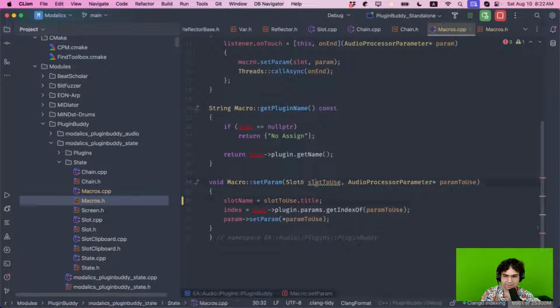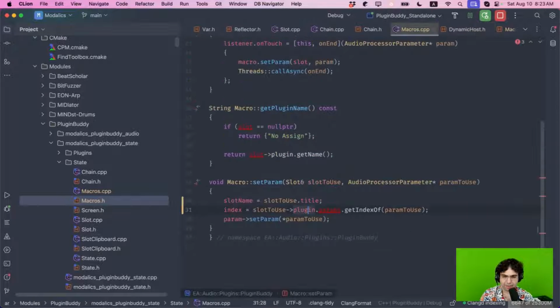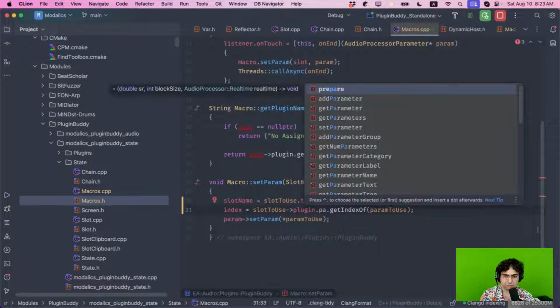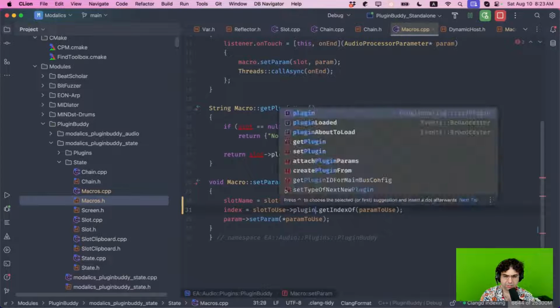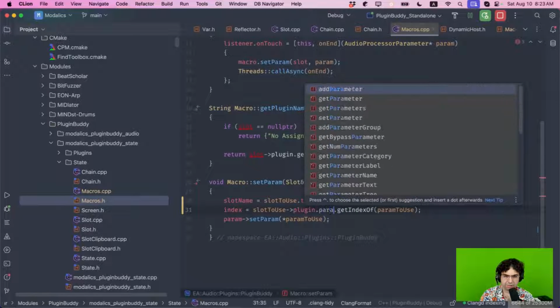Index is the slot plugin. What's these params? Plugin dot parameters.